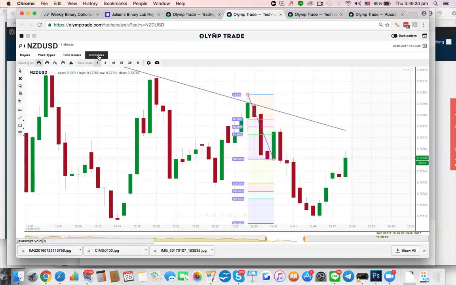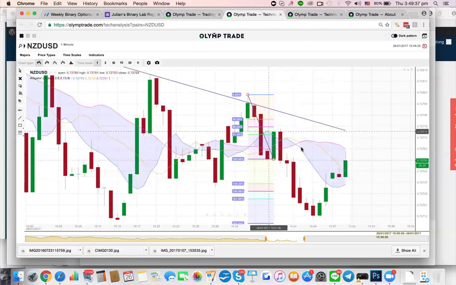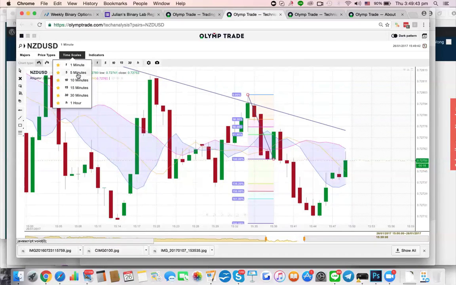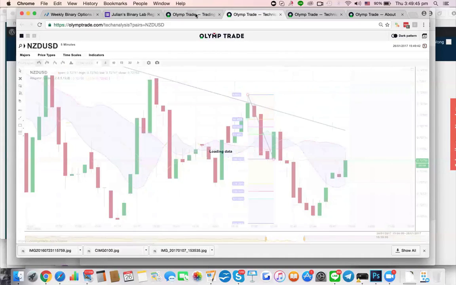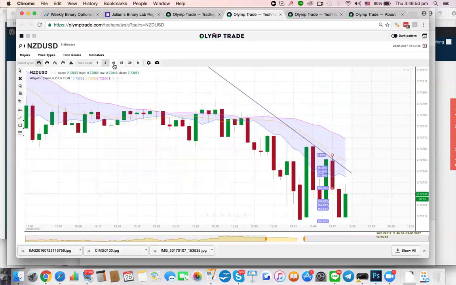And so a lot more indicators that you can add on here as well. There's things like Alligator as well. Alligator is a really cool EMA crossover function that some people like to use. And timescales, I can change them between the time frames as well. It allows me more flexibility. Here has quite a bit of options, but here has a little bit extra as well.